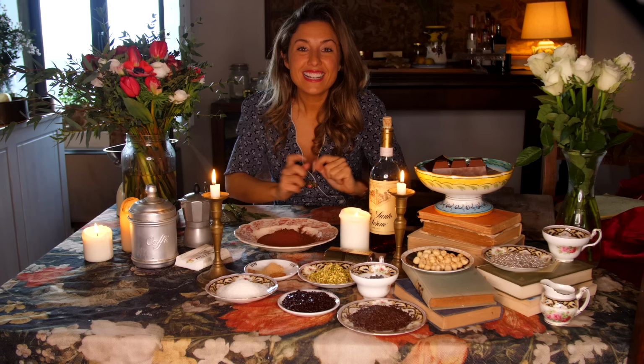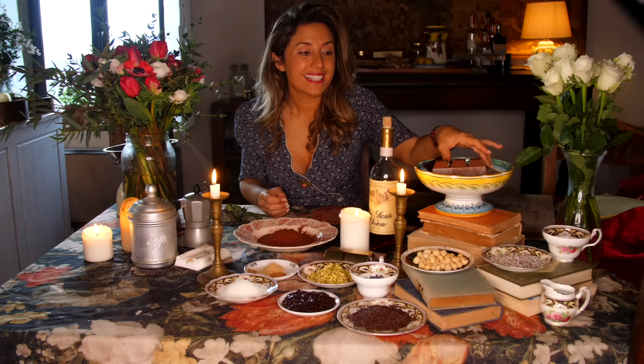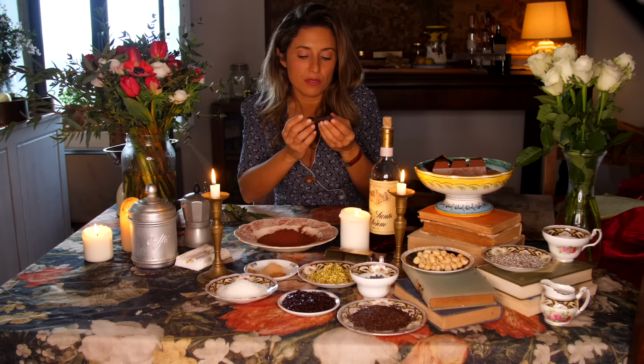So we're going to start with the ganache, the filling, which is basically just chocolate and cream. I went a bit crazy in Florence yesterday and got this beautiful chocolate from Venchi.